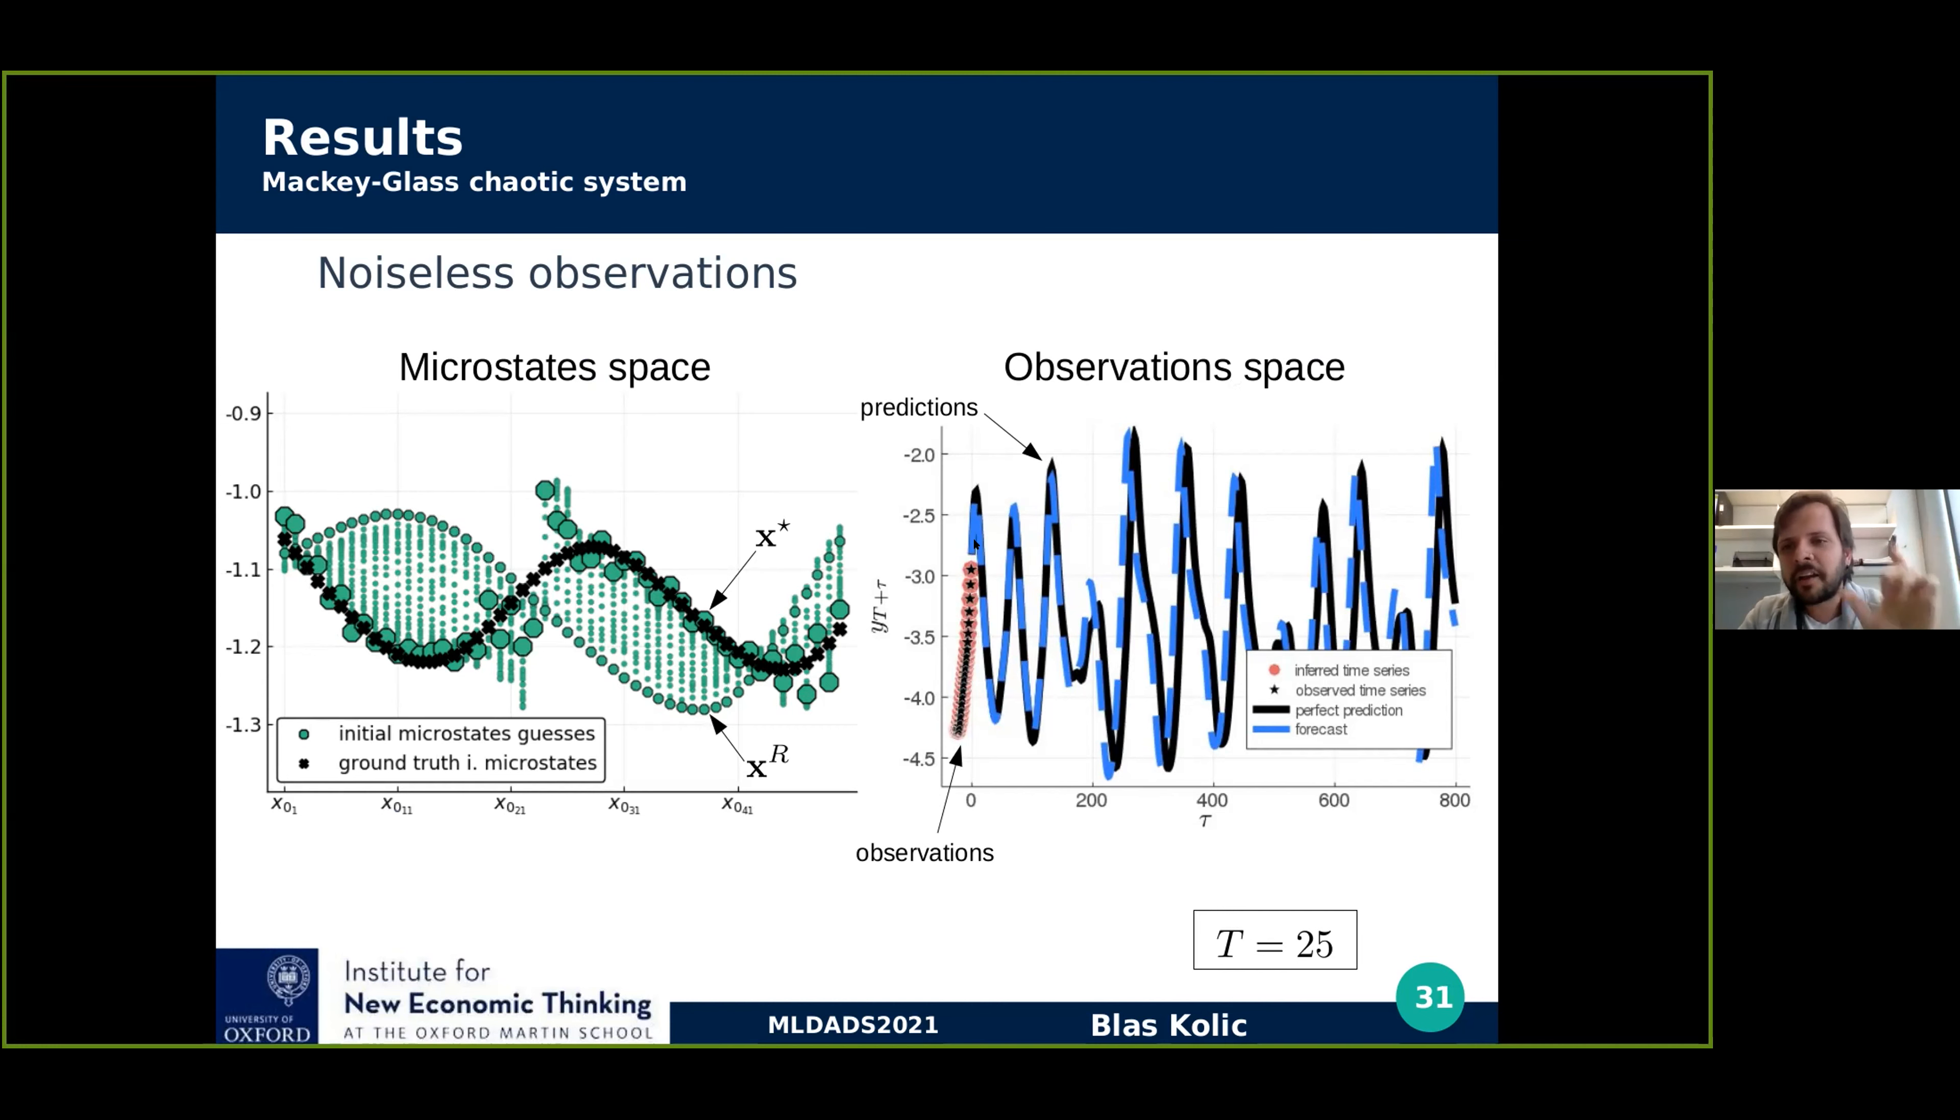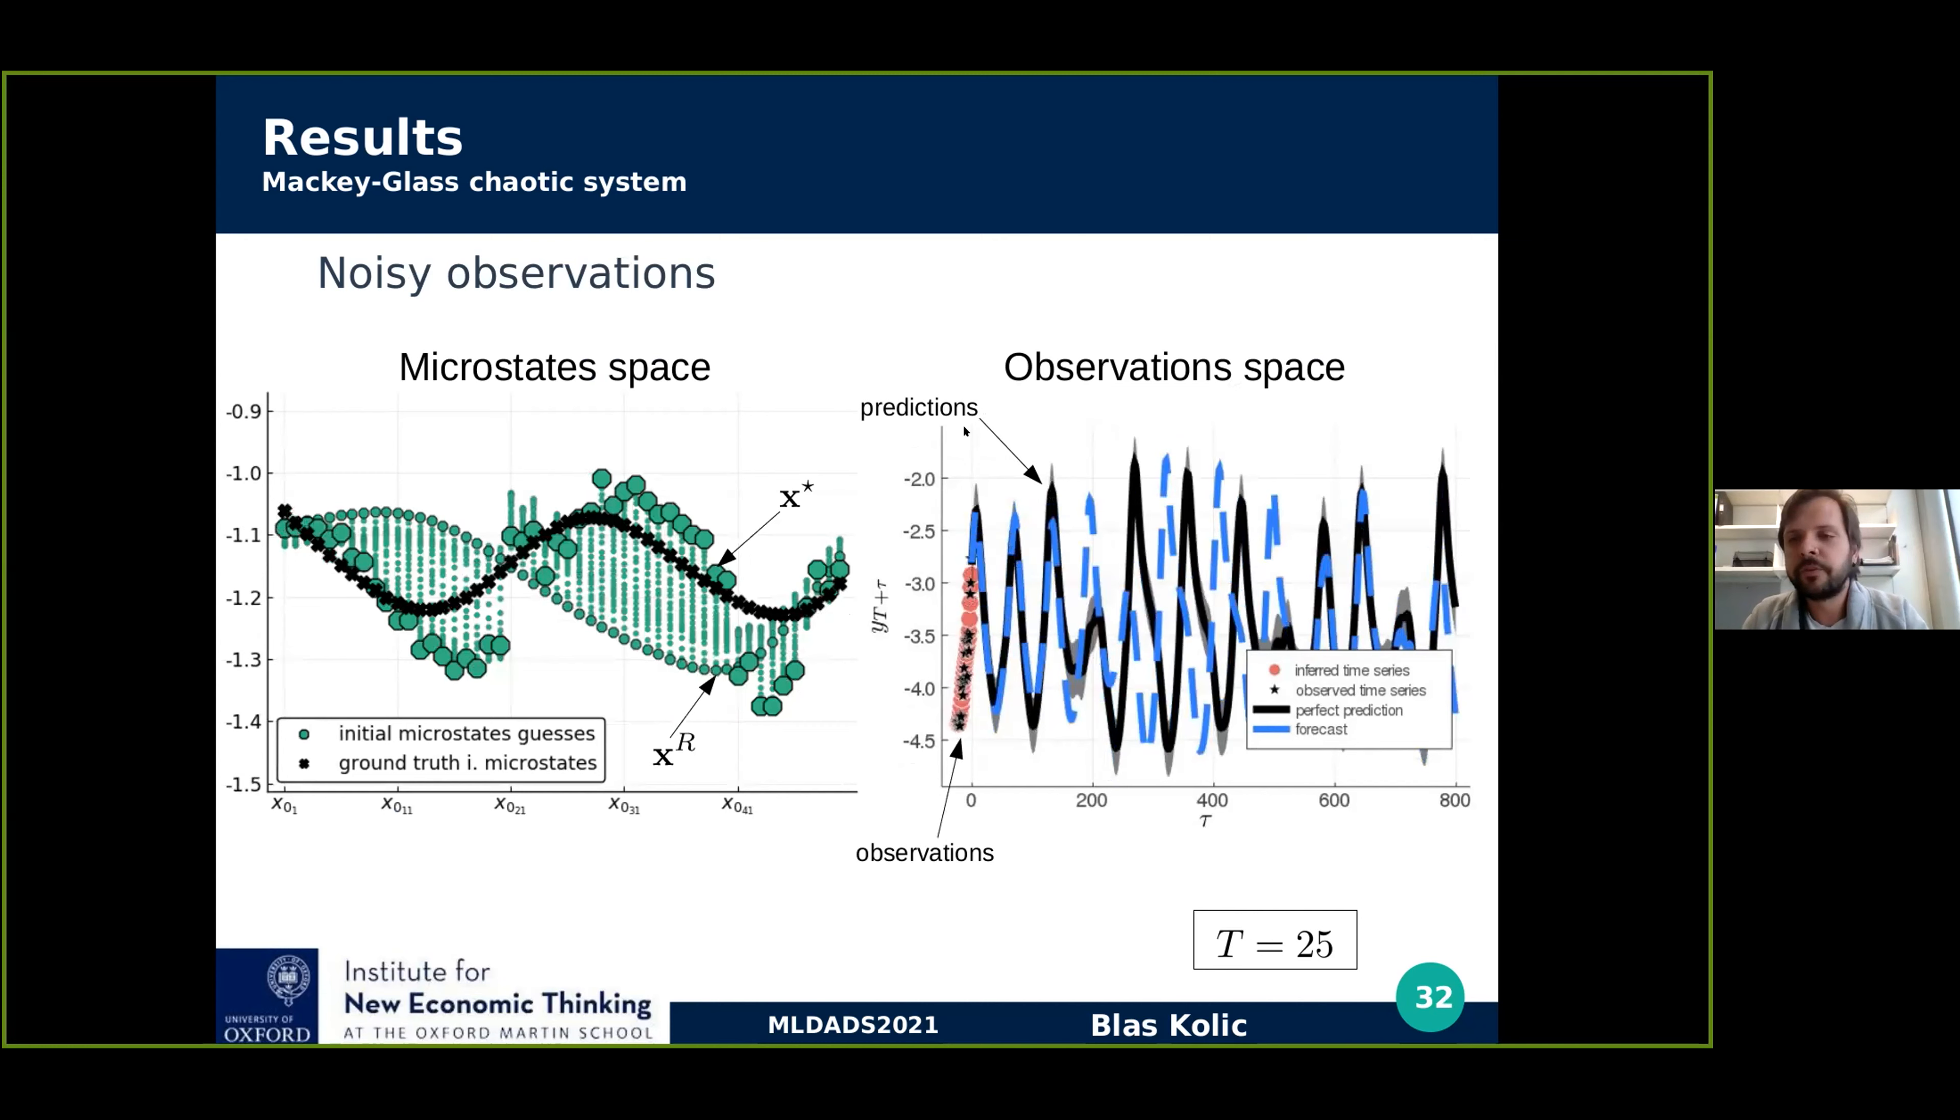To make this accuracy a little bit more precise, before that, we do the same experiment, but now with noisy observations, the variance being 10% of the dynamic range of the time series. And we see that although the inferred microstates are not as exact as in the last case, we turn out to pin down accurately many of the components and actually make nice predictions. Also, this is considering that we only have time series of 25 observations on a space of dimension 50.